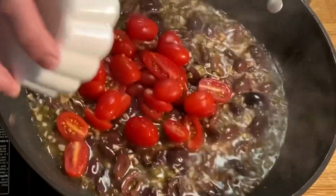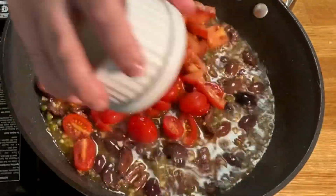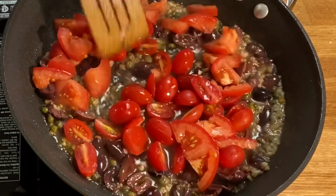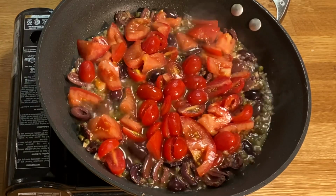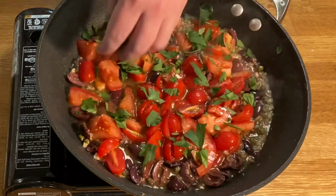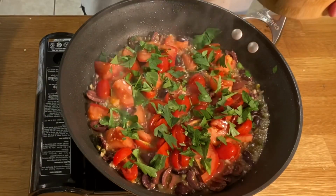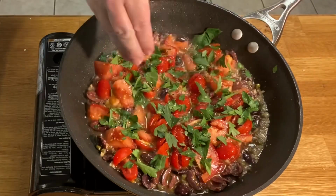And then we can add in our cherry tomatoes and our Roma tomato. So why 2 types of tomatoes? The cherry tomatoes will keep their integrity, keep their shape, while the Roma tomatoes will break down, especially when we add the salt, and help create a foundation for our sauce.